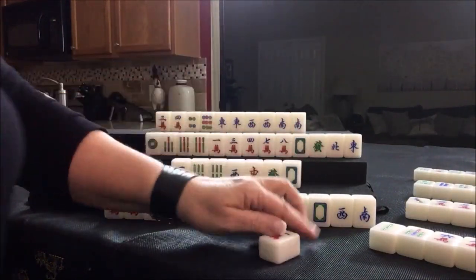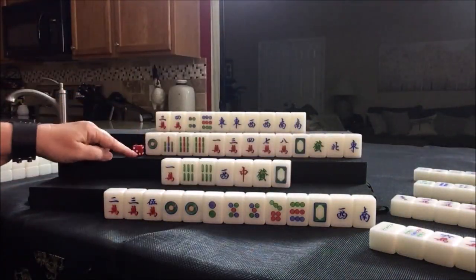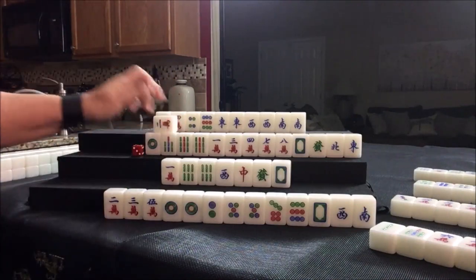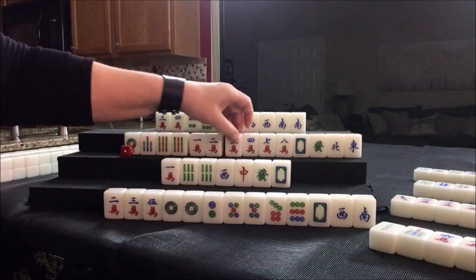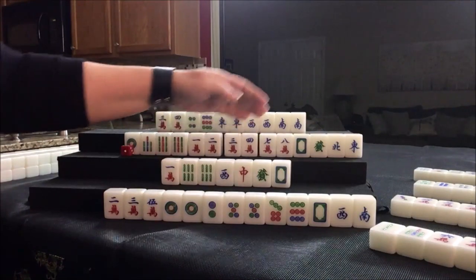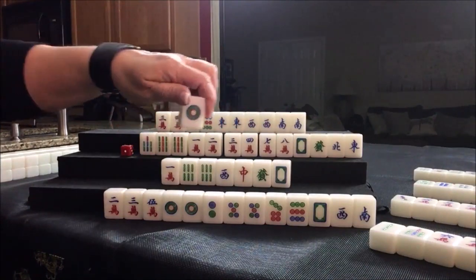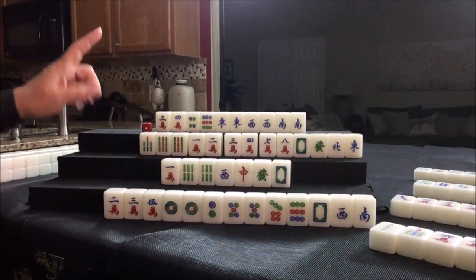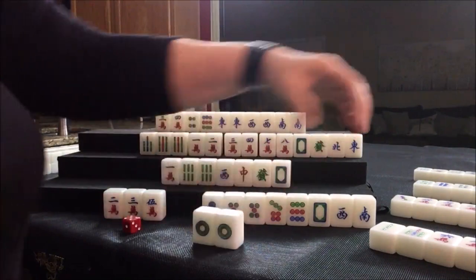Let's get rid of this one crack. They came a long way. Up here, nobody can take the one crack, so we'll draw. Two crack. Oh yeah, that was a good tile. One, two, three. Or one, two, three, four, seven, eight. One, two, three blocks. Let's get rid of the one dot, see what happens. One dot, pung. Right here.